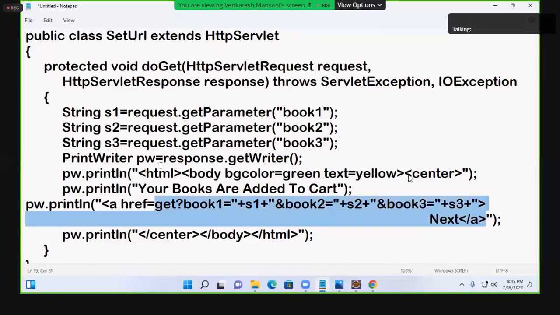That's what this session tracking method is called, URL rewriting. This URL is rewritten with this data.